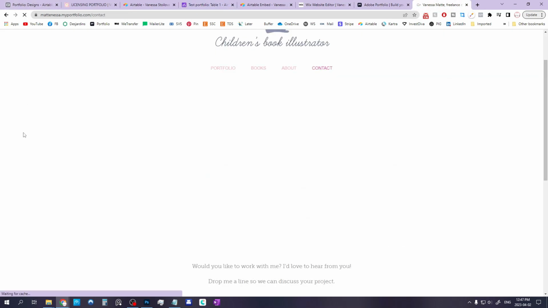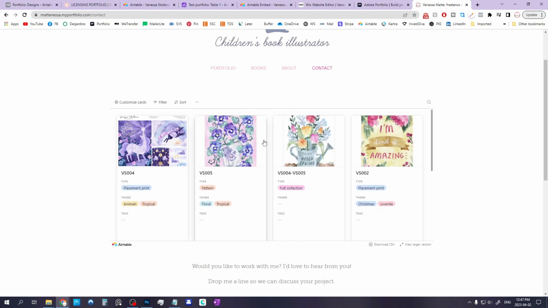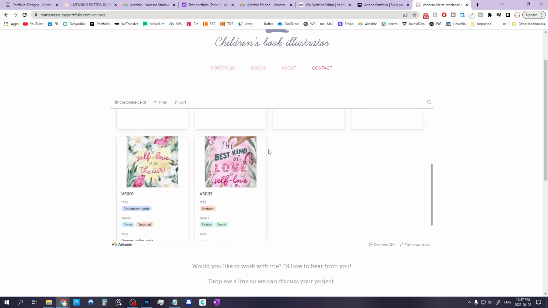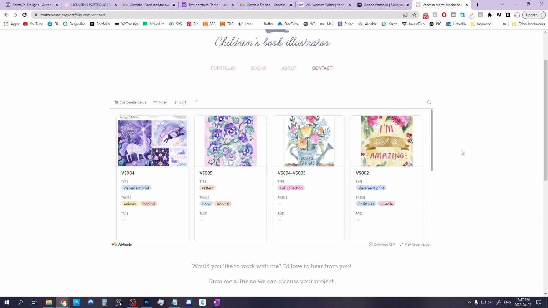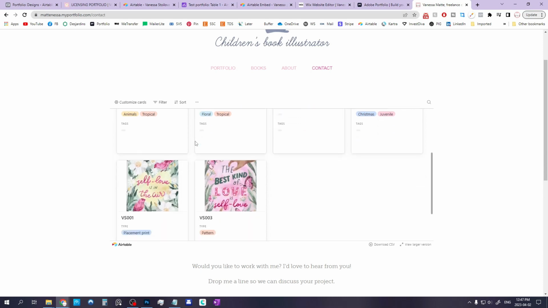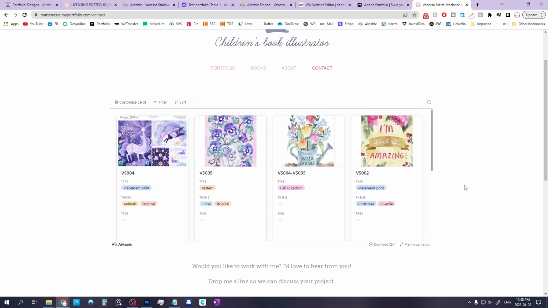Let's go and refresh this. See, these images have just appeared. So this is so cool because you can add designs to your database on your back end, and it's going to upload automatically to your website without you having to go and update it. It's all going to be added automatically, just like magic.